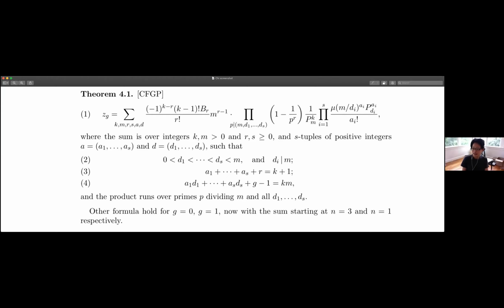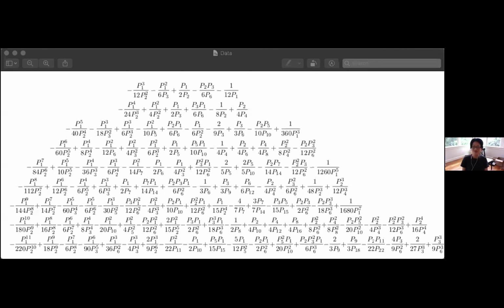Okay. Let me share with you a different thing. Let me give you some historical context for this formula. You can see the top line is Z2, the second line is Z3, and so on. It's quite remarkable. I produced this PDF just by programming my computer using the previous formula to output the explicit expressions. So there's a lot to say regarding the context of this formula.